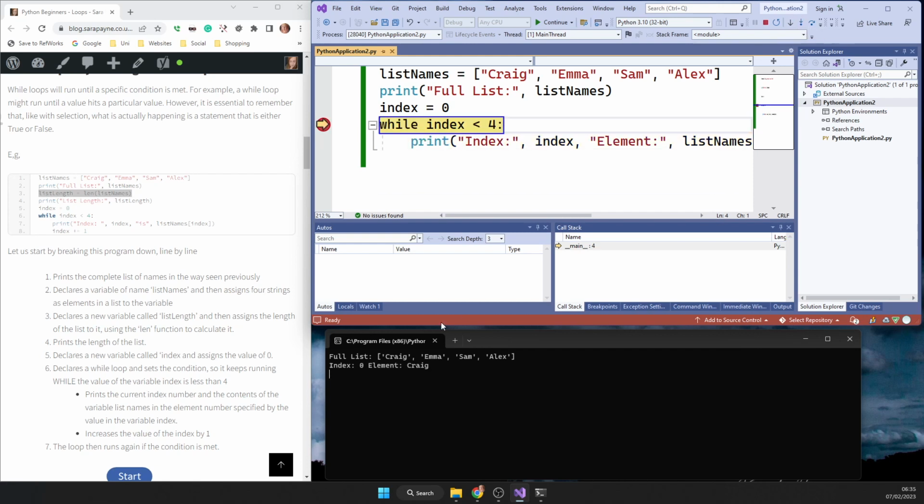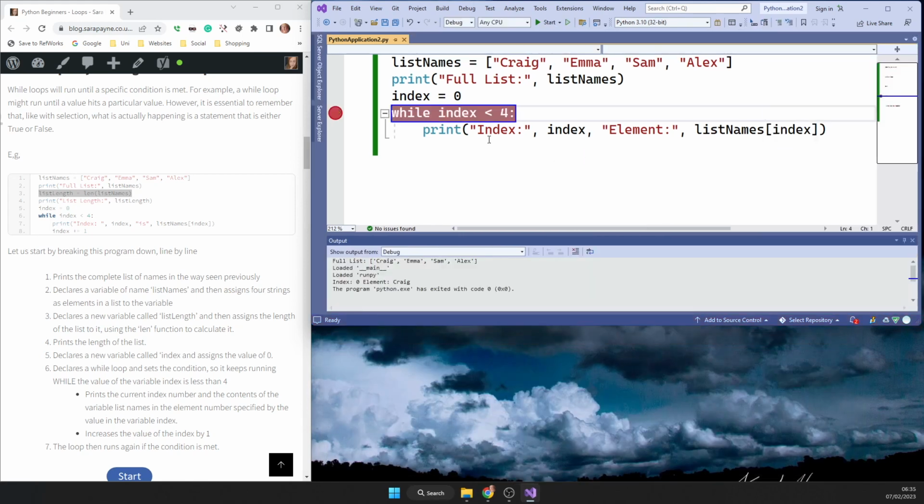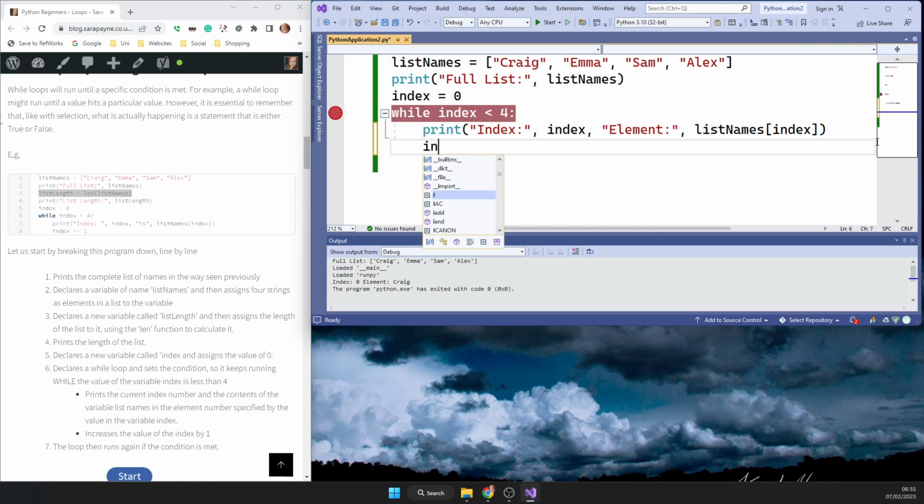So it dropped down. Oh, you know what? I've missed a line. I'm sorry. What have I not done? I haven't increased the index. What this does is every time it loops, it's going to increase the value of index.